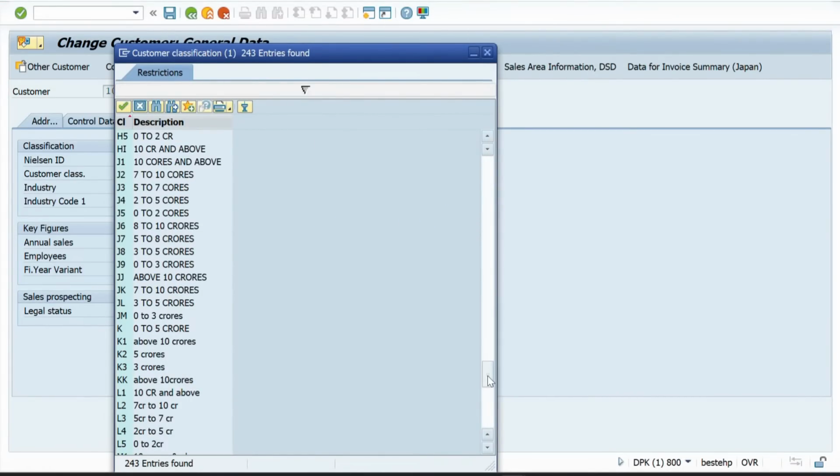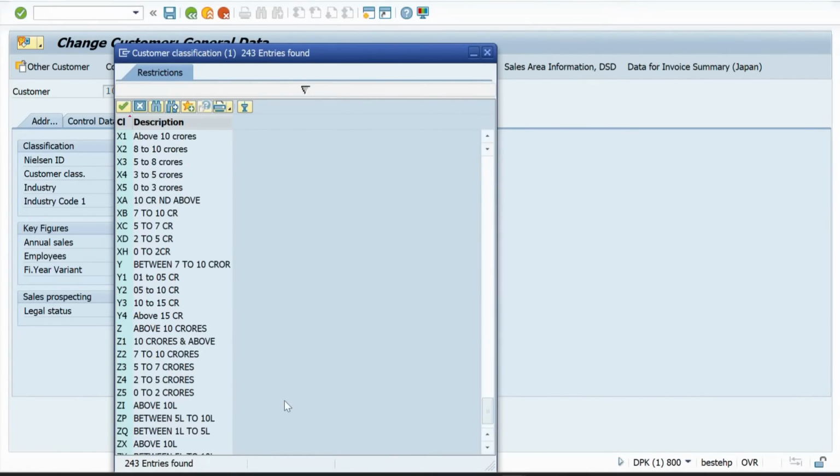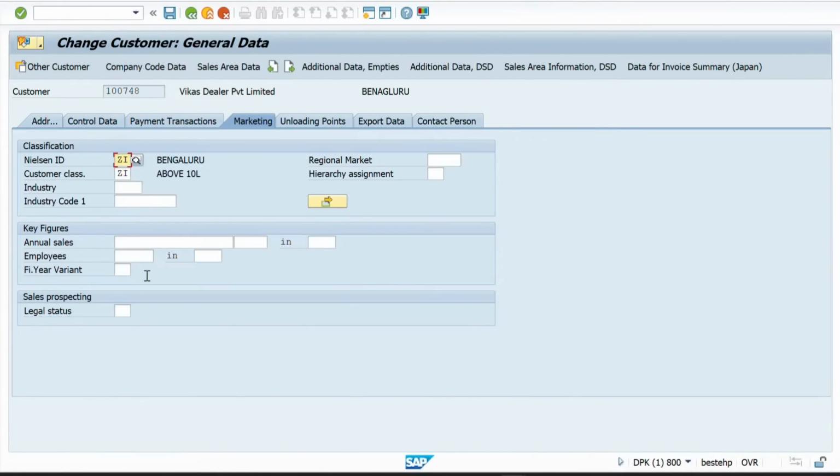Okay. Now I will select ZI. See here you can see ZI, ZP and ZQ. So this is the role of a consultant. Now I am giving ZI. So I am telling the system that Vikas Dealer Private Limited, his Nelson ID is ZI and customer classification is ZI, and that means he is making a turnover of 10 crores in Bengaluru location.